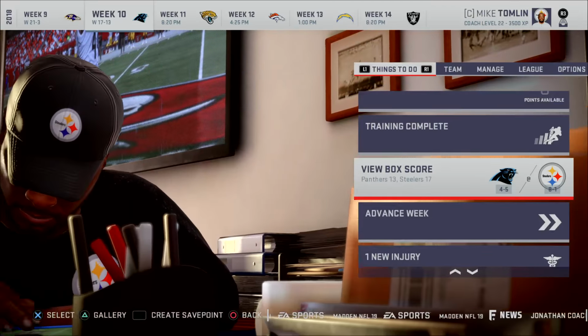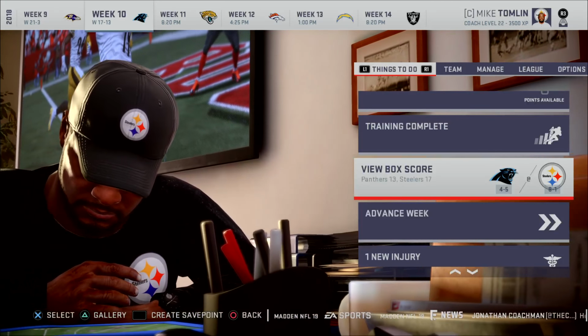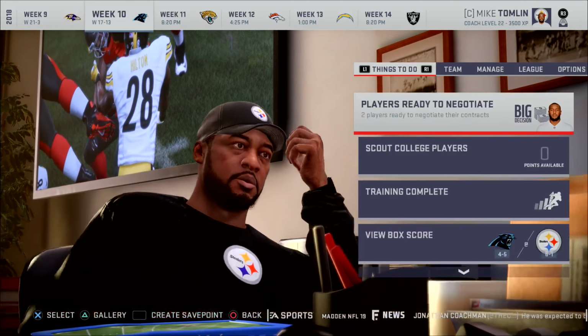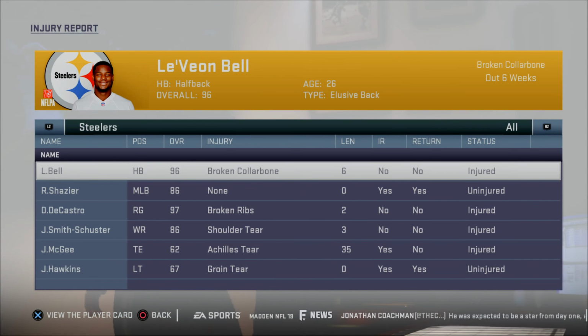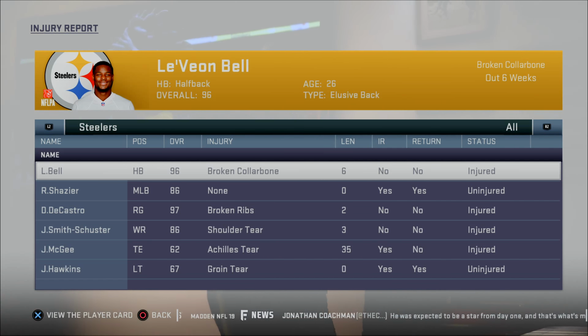Back here at the main menu after that game, we were able to milk out the clock. I think James Conner finished with around 65 yards and a touchdown. It was a real nice finish there for us with James Conner. We did pick up one new injury at the end of the game. It's going to be Le'Veon Bell. He's only going to be out for 6 weeks. That's a little bit less time than I thought it would be.